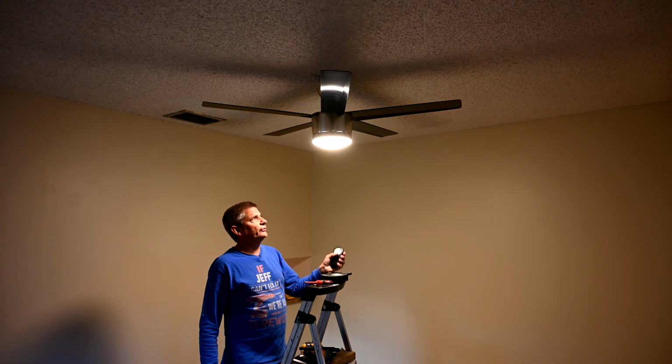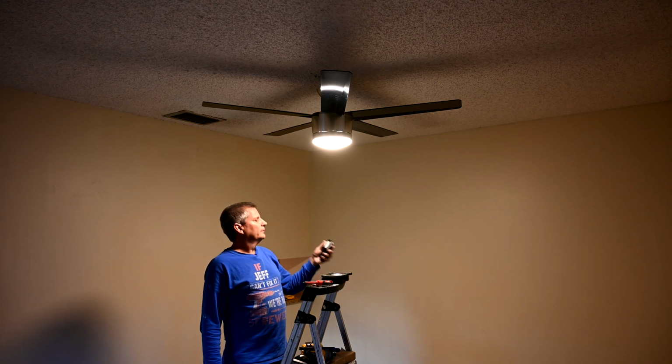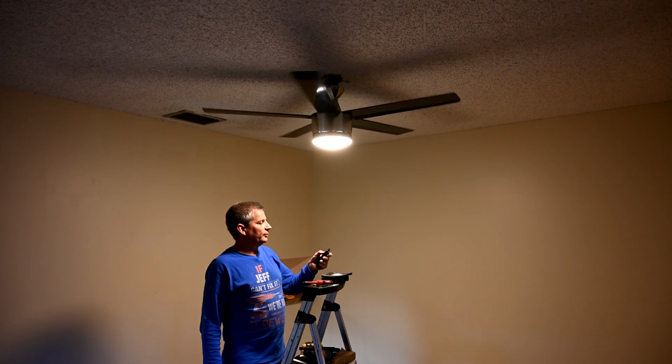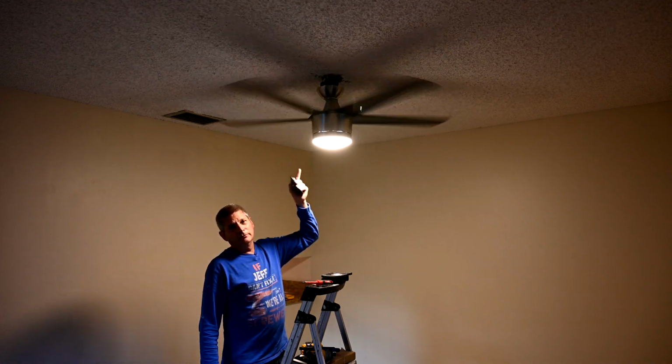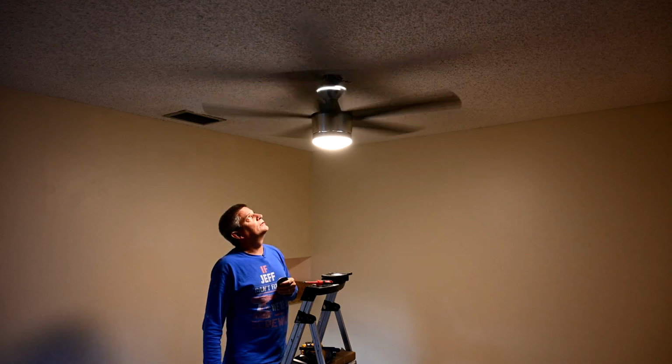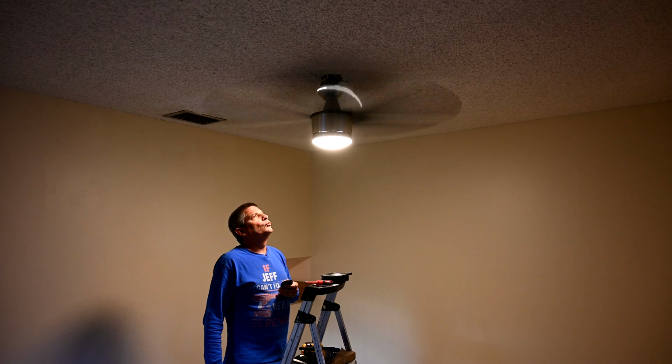It could be a little brighter, like I said, but if you have other lighting in the room, it will help out. So now let's see how it blows. I'm going to put it on high. And keep in mind the canopy, I had to do some more work up in there. The canopy needs to be reseated back up there. But you can see it's whisper quiet.